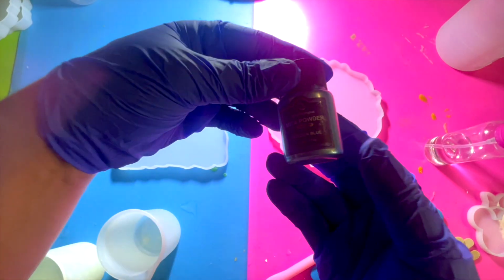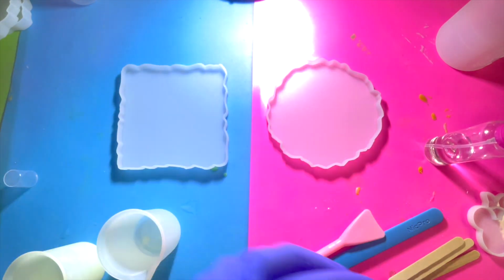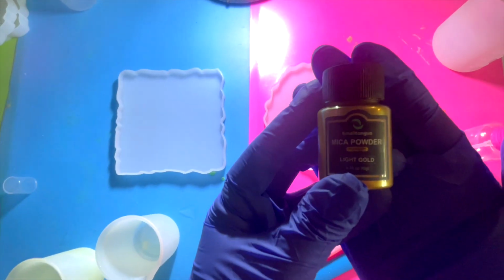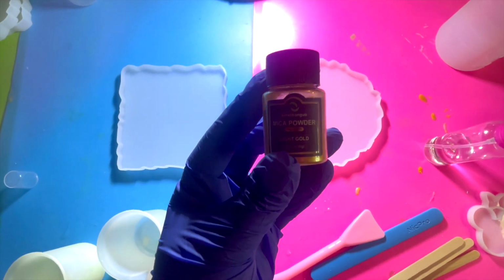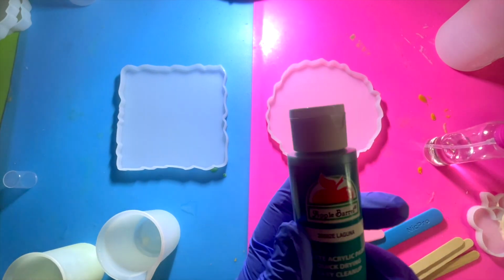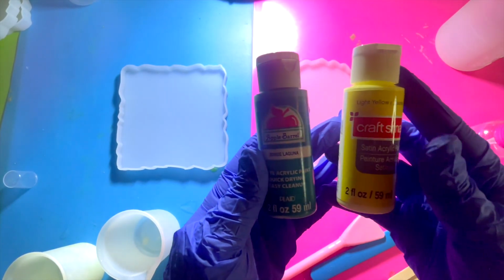So you see here a bluish mica powder as well as a golden yellow mica powder. You're going to mix a little bit into the resin, as well as two acrylic paints that match the mica powder: a yellow one and a blue-tinted one.